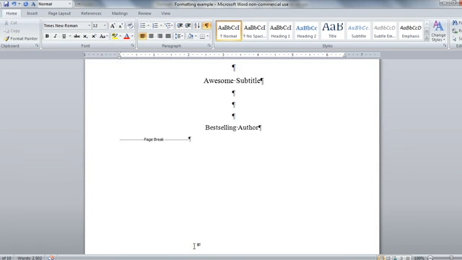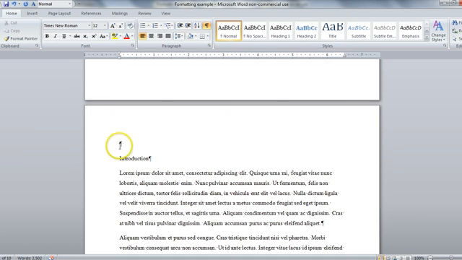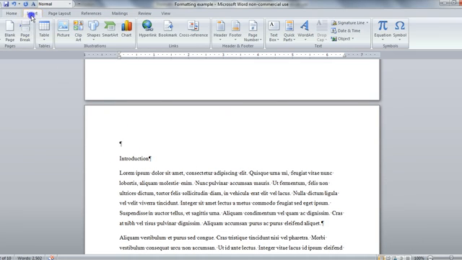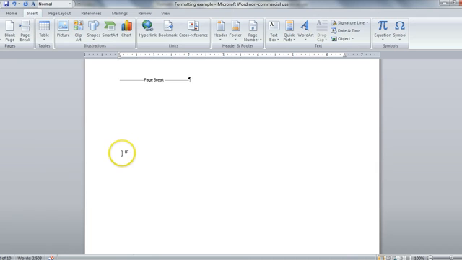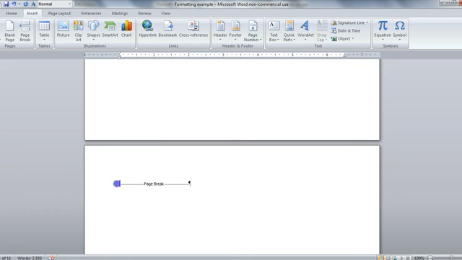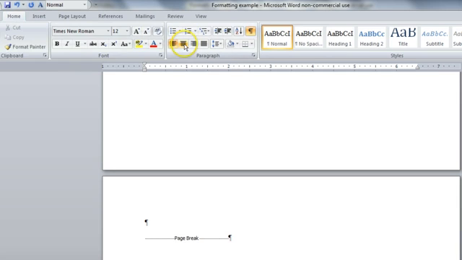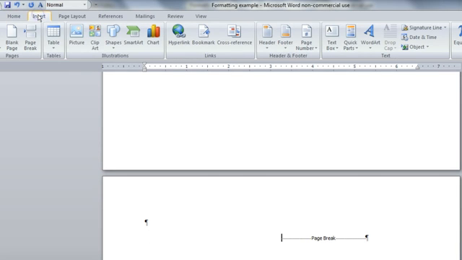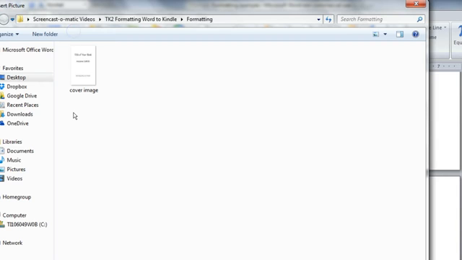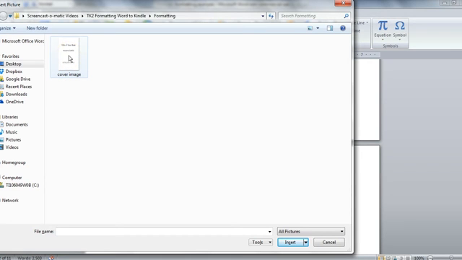So let's go to the next page, and we'll actually insert a page break here just so we can create a fresh page for this. So here's our fresh page basically. I'll give a paragraph return so you can see it easier. Now I can insert a picture here, but I'd like to do it in the center, and then I'll just use the Insert tab and choose Picture. And here's the image that I created. It's actually a JPEG image.